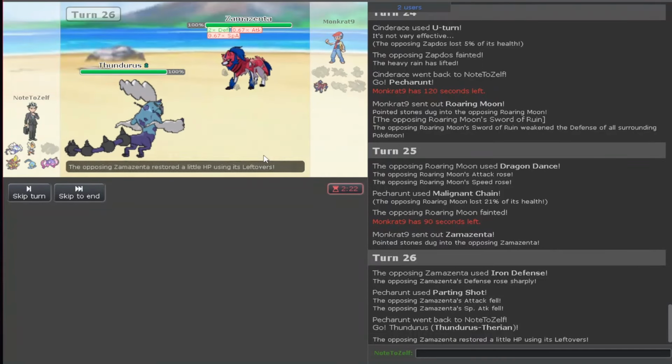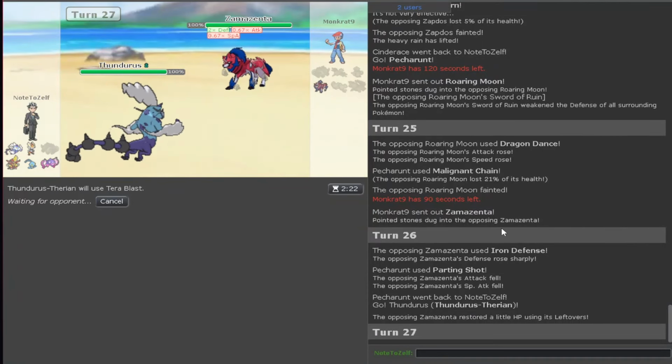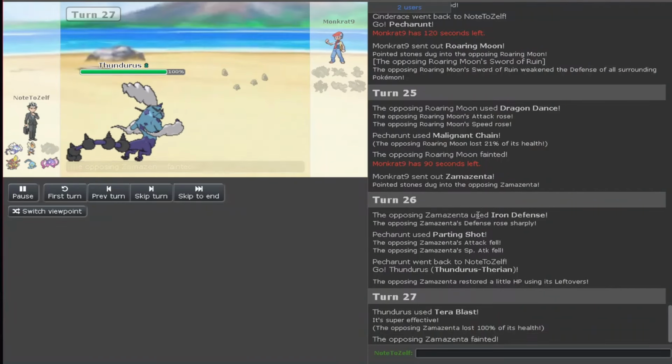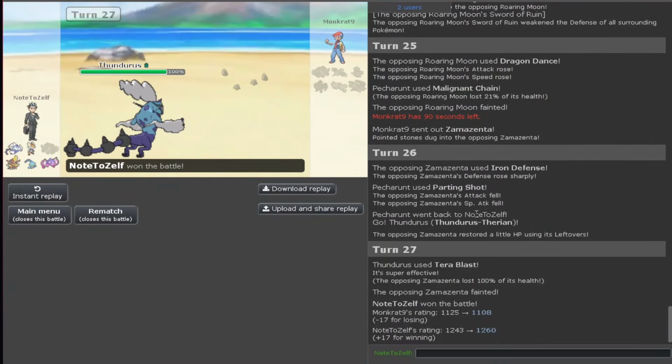This demon, I put the team around, so I might as well try to put it to good use. Unless you're like Stone Edge or something. Body Press should not kill me. And I don't know how you even beat Petrunt anyway. And you're slower. Huh. Okay. That was an interesting way to end that battle. I wasn't expecting Zamazenta to be slower, so I guess it was fully Physical Defense, but yeah.